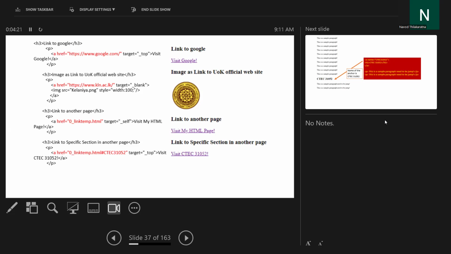So let's say if you want to redirect it to another web page, right? This is just the name I have given, zero link HTML.